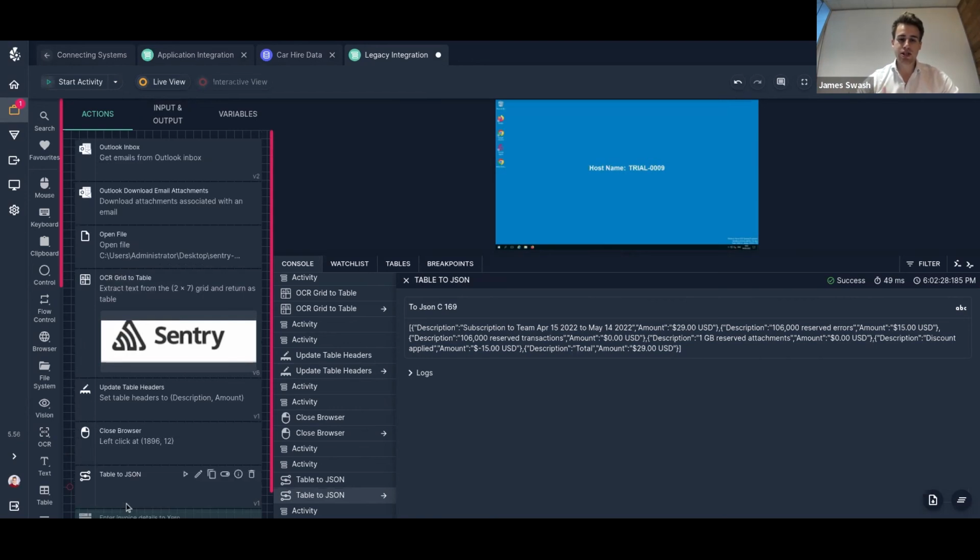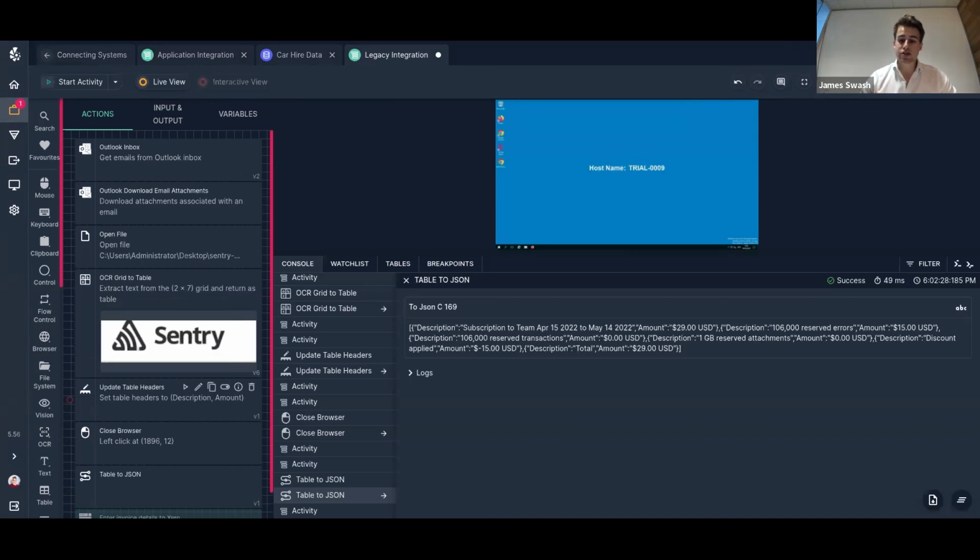But hopefully what this illustrates is that we've integrated many different systems here. We've been able to read emails from an Outlook inbox. We've then been able to extract the data that typically would have required either separate software to extract and process, or someone manually reviewing and processing the data from the invoice. And then lastly, we can integrate and send it to a financial piece of software like Xero or something similar, which allows us to build these automated flows, which relieve any kind of manual effort. But we've been able to do so in only a handful of steps.